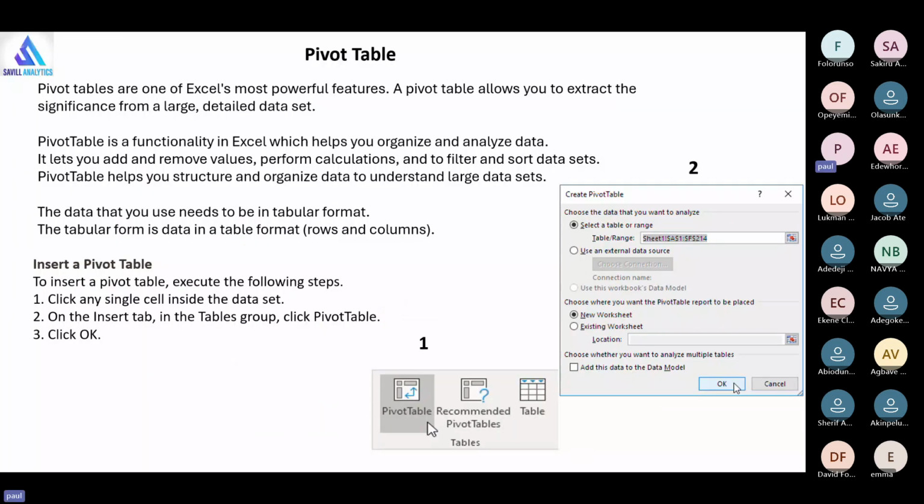So next stage you have is click on any part of the cell, so that Excel can understand that you want to insert a pivot table of this data. So you need to click within the area where you have that data. Anywhere, it can be row 1, it can be row 150, just within that space.